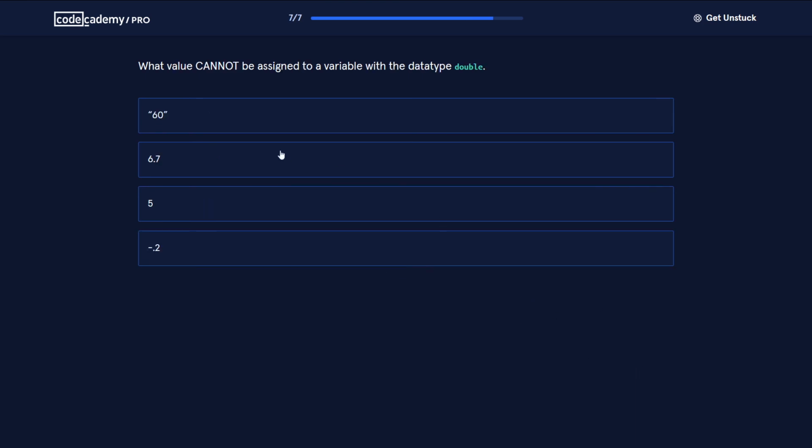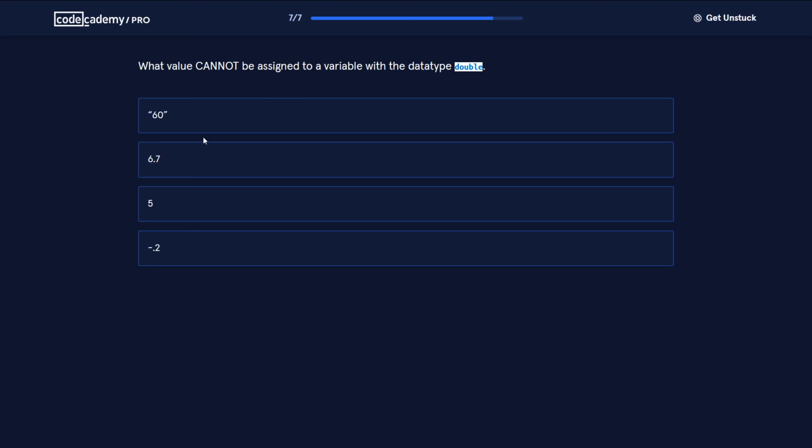Continue. What value cannot be assigned to a variable with the data type double? With the data type double, we know this is in the number space. So it holds numbers, but with a decimal point and fractional numbers.